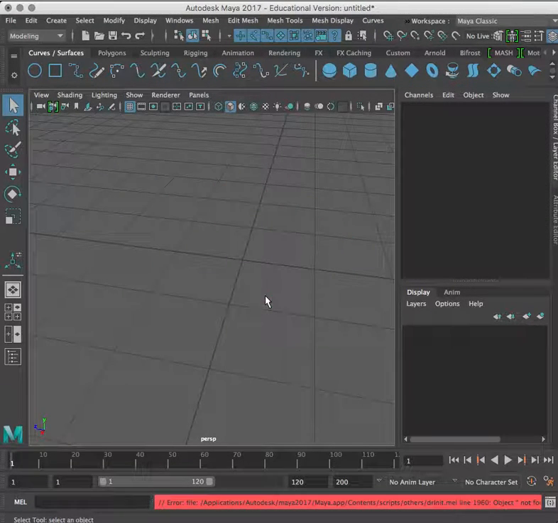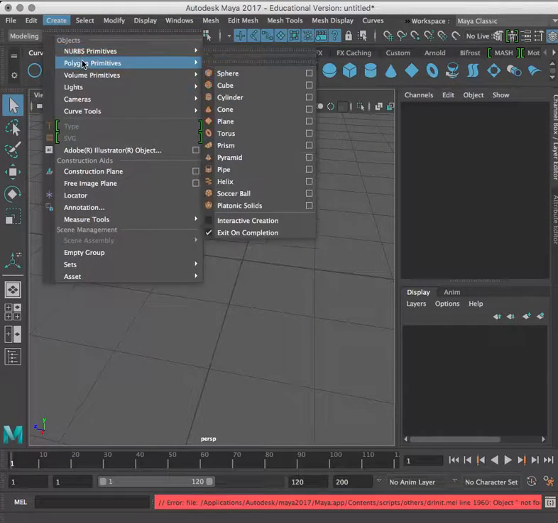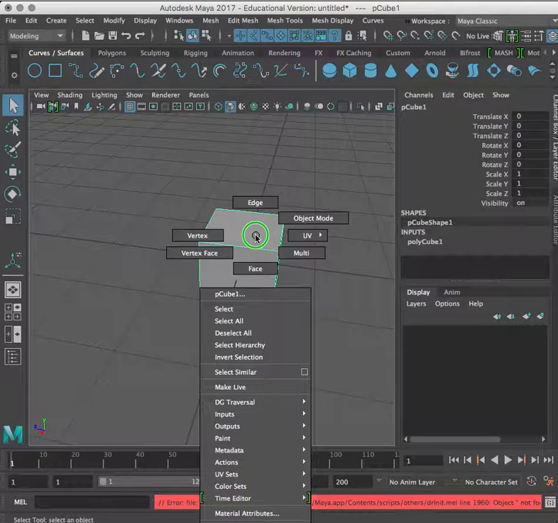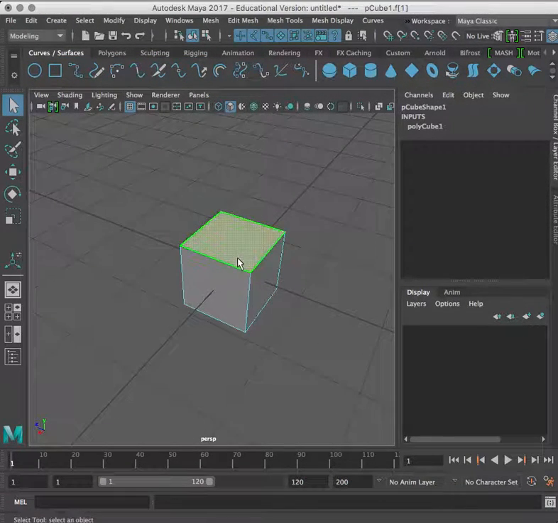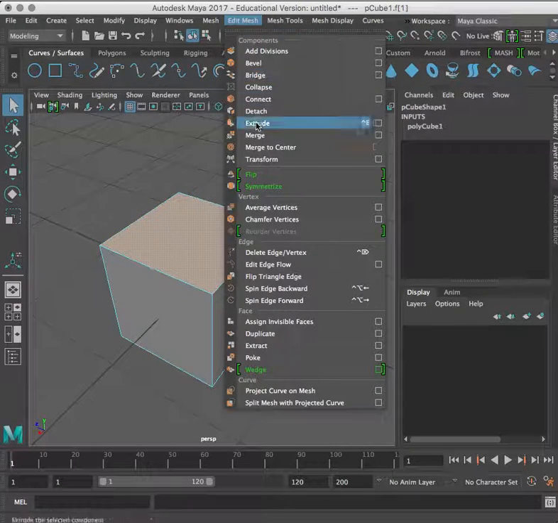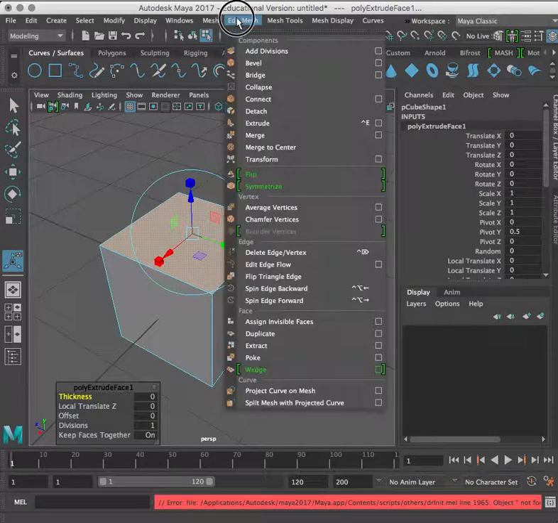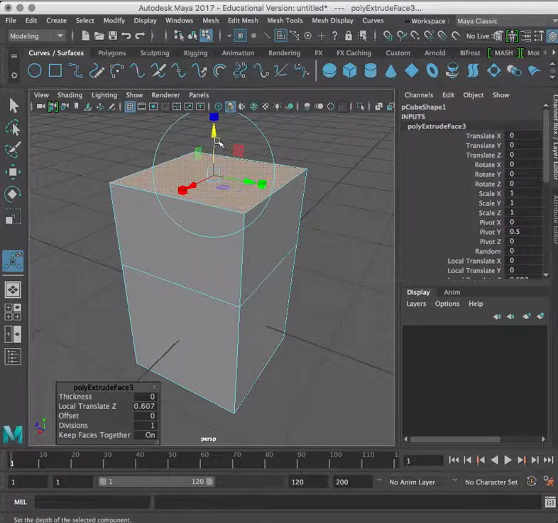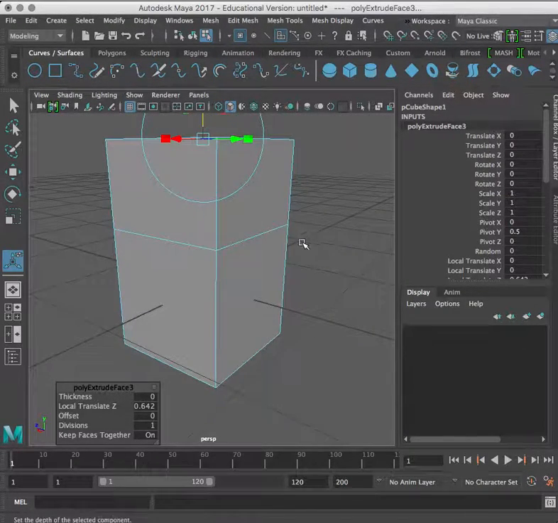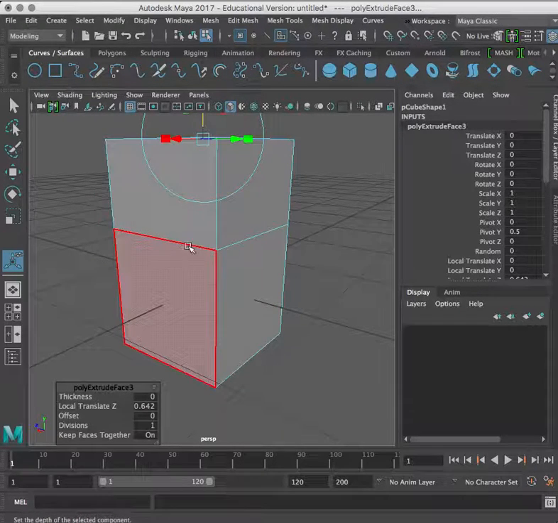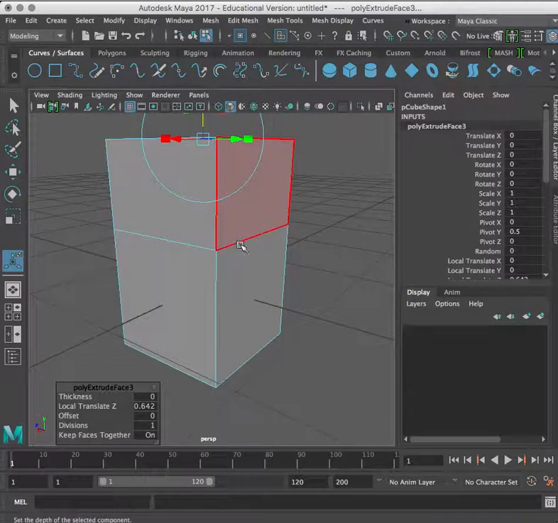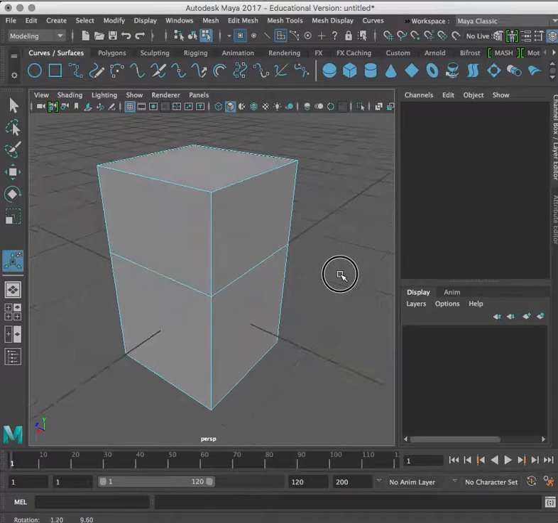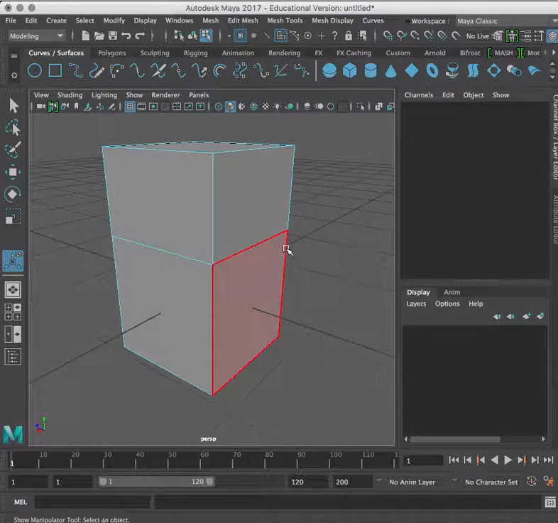But let me show you what happens when you have, I'm going to create a new polygon cube. I'm going to select a single face, and I'm going to extrude it a couple of times in a single shot. So I'm going to hit extrude once, extrude twice, extrude 3 times, and then I'm finally going to move my object. See, it doesn't look like anything has happened here, but within this section here, there's actually 2 additional faces hiding there.